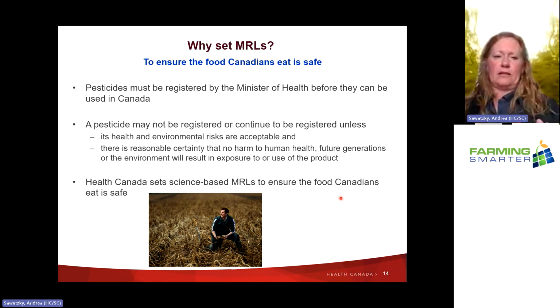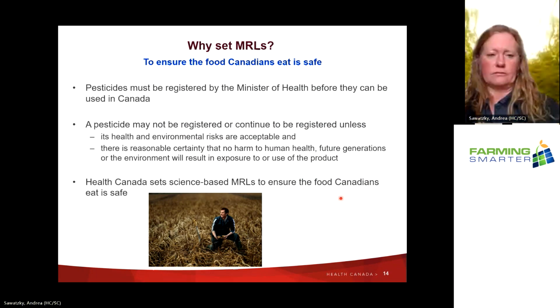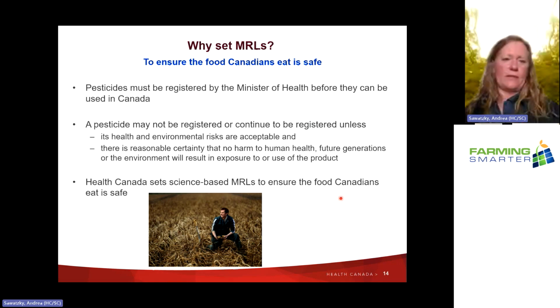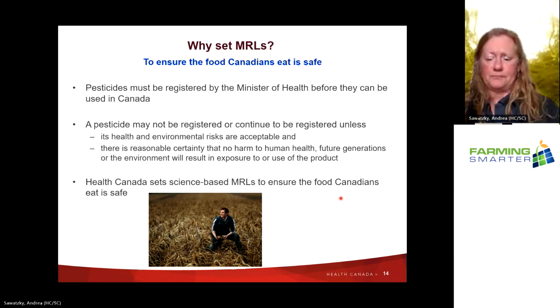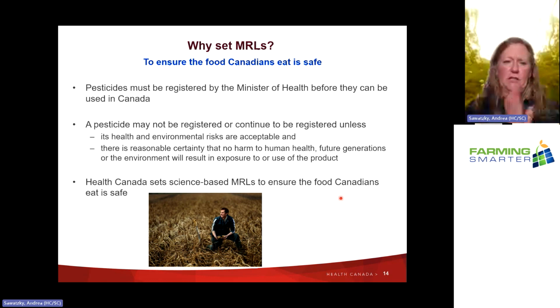So, right, health and environmental risk have to be acceptable. There has to be reasonable certainty that no harm will come if you eat food that is on the grocery shelf. And that is why the PMRA, or Health Canada, sets these science-based maximum residue limits, right? To make sure that we are safe with what we eat. Now, this gives you a little bit of an understanding of the importance of the MRLs.